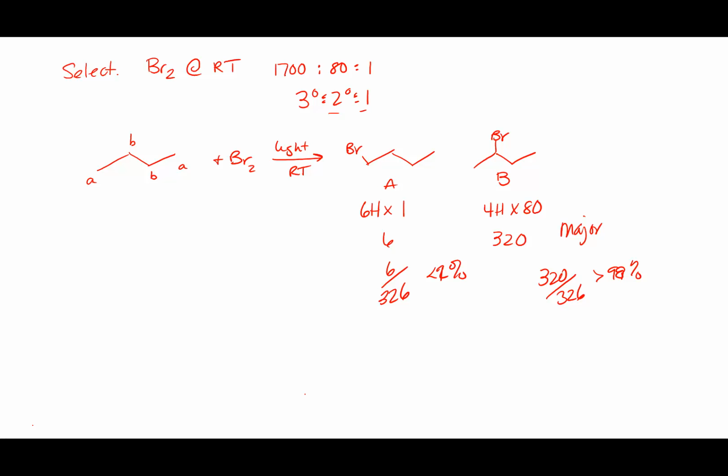The only thing that people sometimes will get confused about with this, and I bring it up even though probably somebody's going to get confused because I said don't be confused by this. The numbers of hydrogens always come from the reactant. I won't give you the alternative to confuse you. The numbers of hydrogens always come from the reactant. So when I'm talking about 6 or 1 or 4, I'm always counting up the number of hydrogens in the reactant.